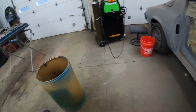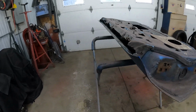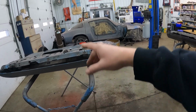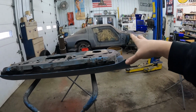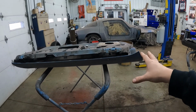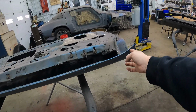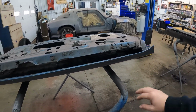Now, I've kind of kicked it around for years whether I was gonna keep some of the Berlinetta chrome and fancy stuff or not. The Camaros basically delete all the chrome, even the trim around the windows, front and rear is black on a Camaro. The headlight bezels, the grill, all that stuff's all blacked out on the Camaros, and I really like the blacked out look, so I'm probably just gonna black all that out. I'm gonna cut these pins off of here and just eliminate all that chrome.